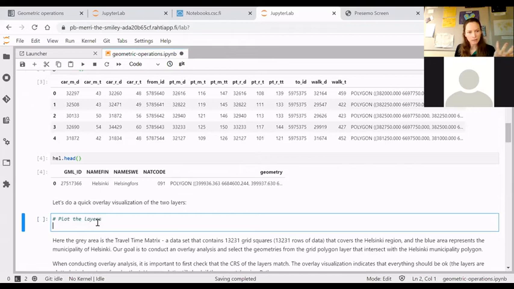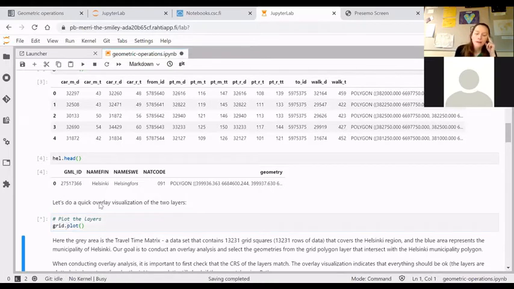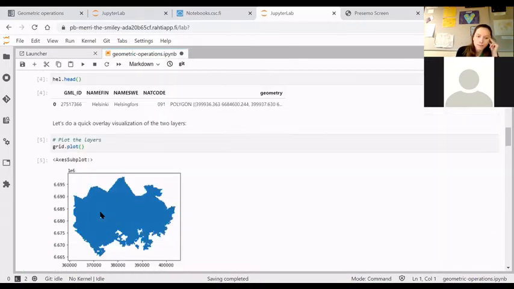As it's spatial data, let's do a quick exploratory plot out of these layers. And as we have learned, there's different ways of plotting, but using GeoPandas, we can plot the data quickly without importing matplotlib. So we can do grid.plot, just like that, to start with.